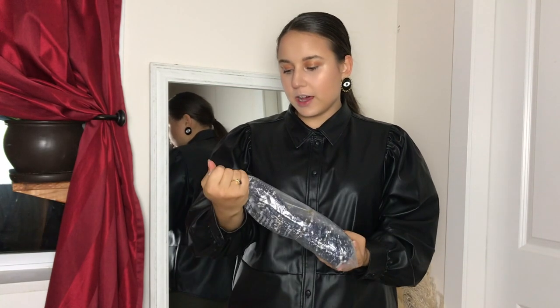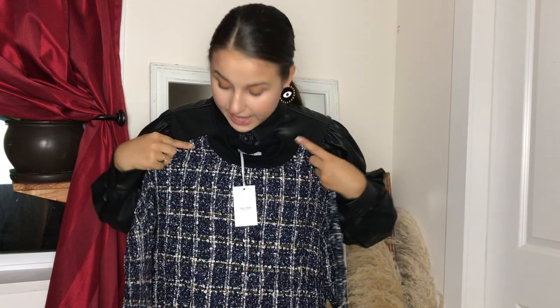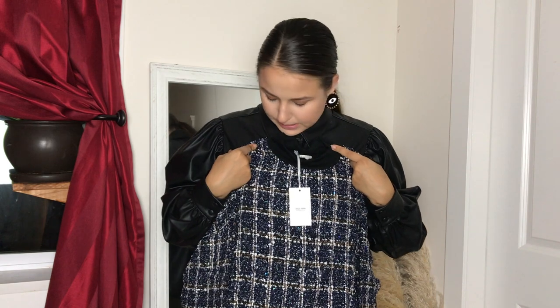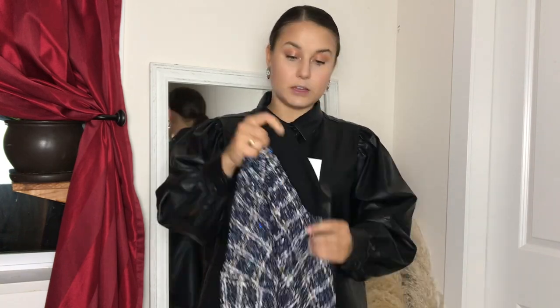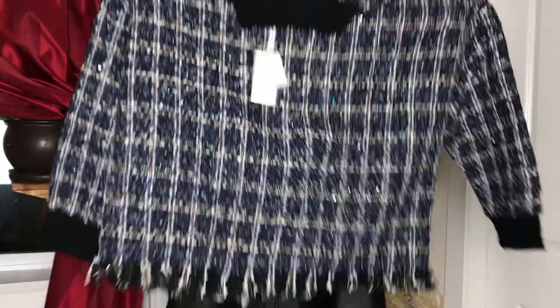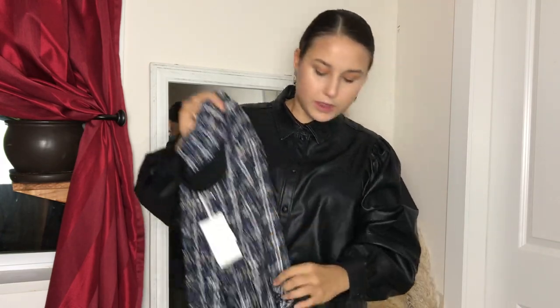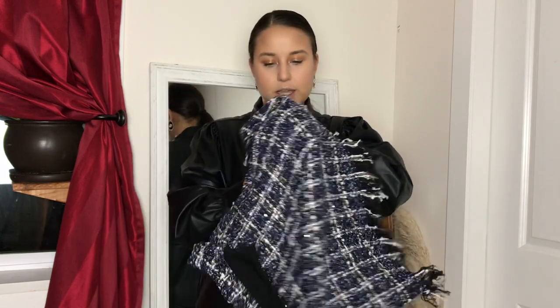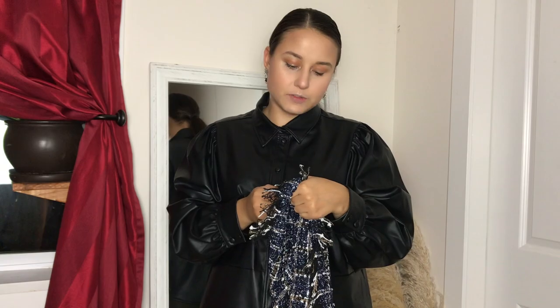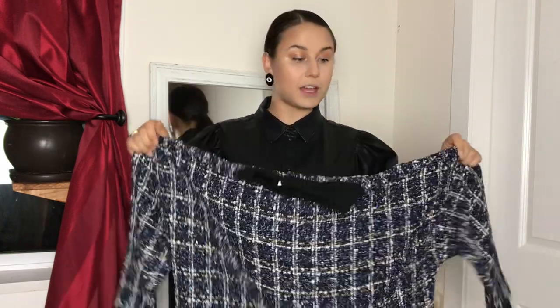Alright, I have another sweater. It has a really nice texture and little tiny sequin pieces that I had no idea were there — they just give it a little shimmer and interest. This is a size large; it has a slight neckline and a frayed bottom. I love the texture. It's 98% polyester and 2% viscose. I think the sleeves should be nice — let's try this on.